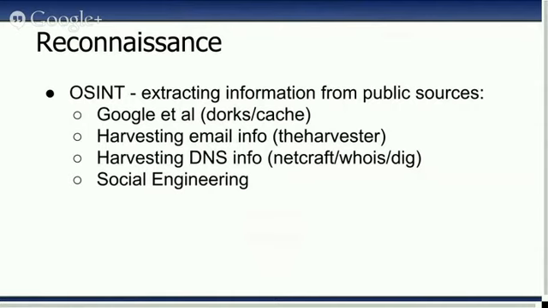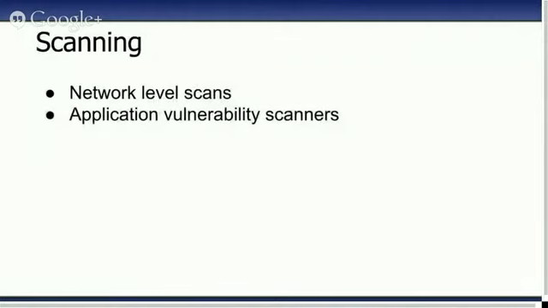Alright, so the next phase is the scanning step. So you've got two basic or broad levels of scanning. You've got network level scanning, where you find IP addresses that are owned by a company and you look at what's available on there. You've also got the application, if it's more of a web-oriented pen test, then you've got the application vulnerability scanners. And for both of these, there are ones that are free. They've already been done for you. We'll go into them a little bit.